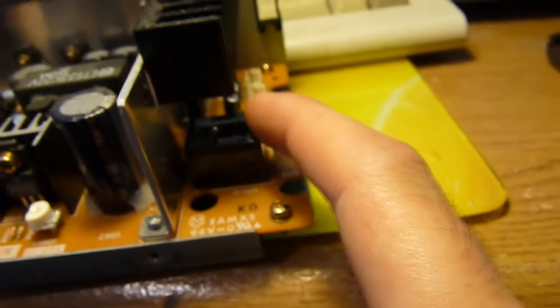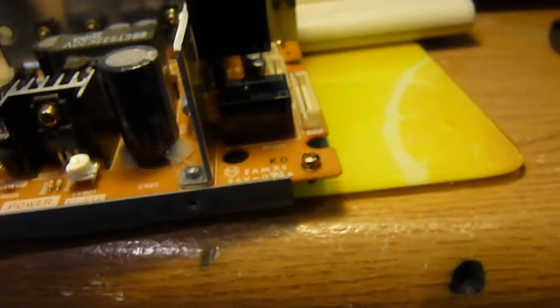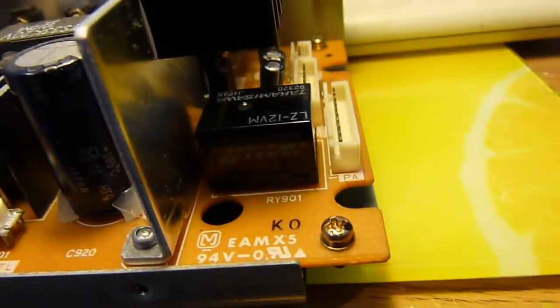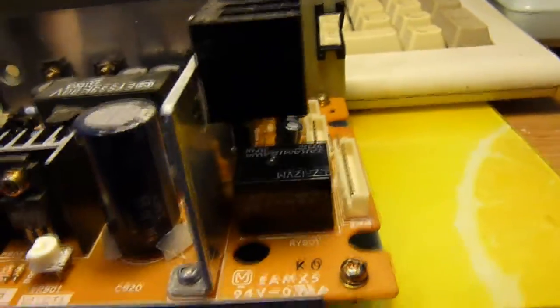There's also a relay on the output, which is not too common on switch mode power supplies. They don't often have relays on the output. Usually the relays are part of high voltage logic or something. So an interesting thing to note as well. I'm not quite sure why that's there. Could be part of the protection mechanism. If it shorts out, it cuts off the relay and cuts the power to the output. Could be something like that.